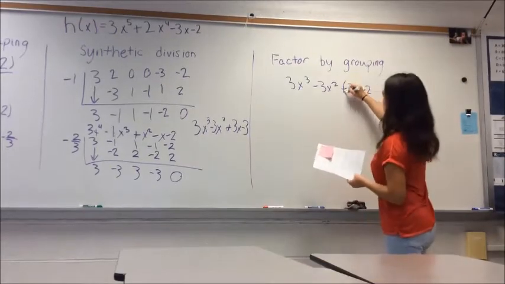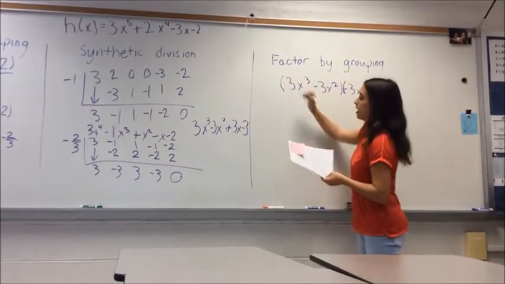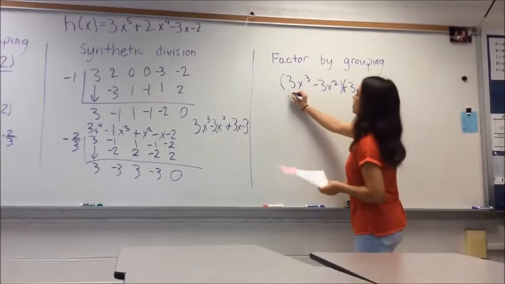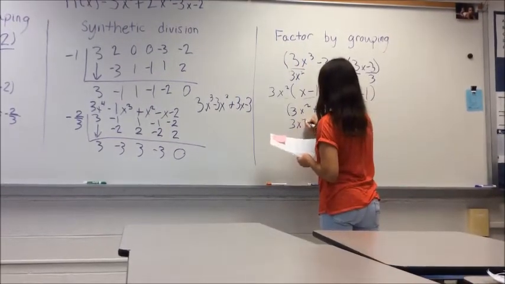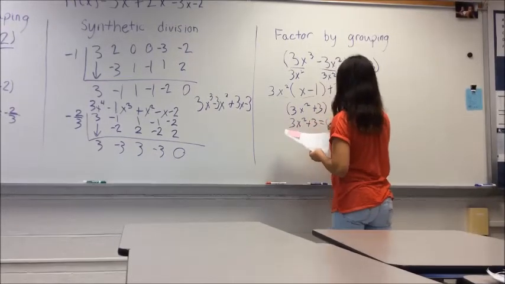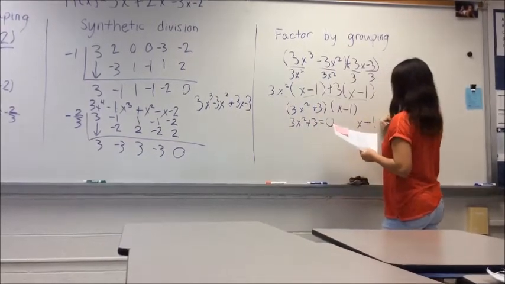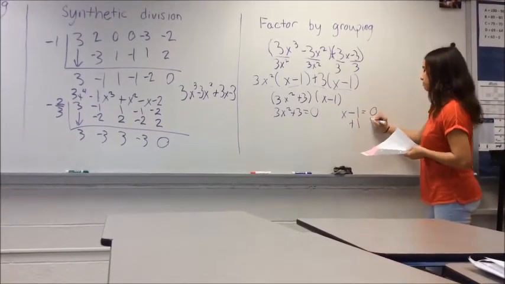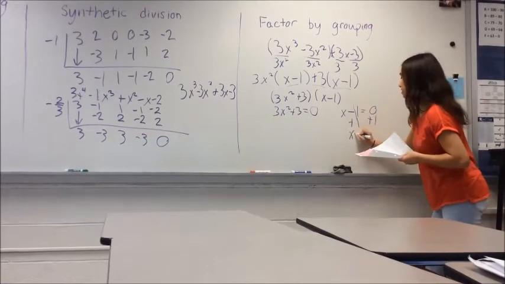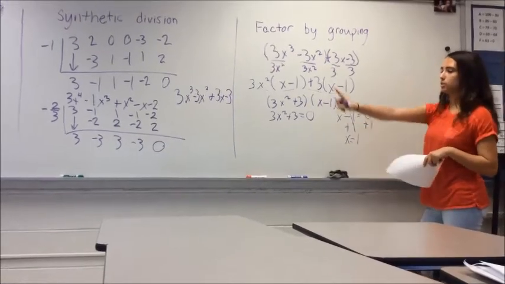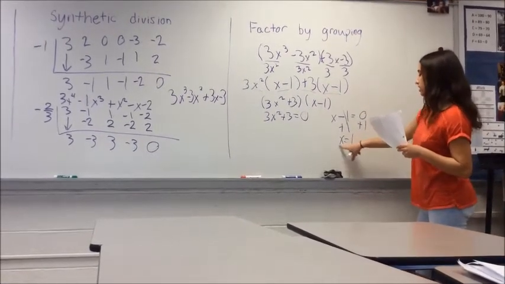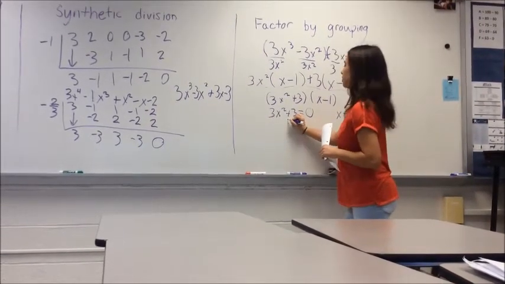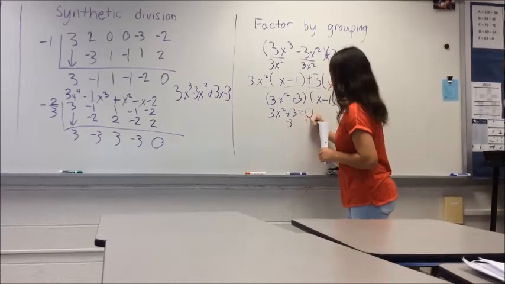So we can group the first two and the second two terms together. Again, we're going to need to do the same thing and find common factors for both portions. We're going to set 3x squared plus 3 equal to 0, and also the same thing for x minus 1. I'm going to get the easy part over with and add 1 and add 1, x equal to 1. However, this isn't significant because we found out in the beginning that it is a factor we already know.